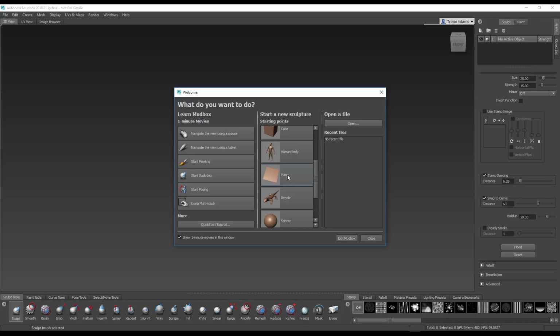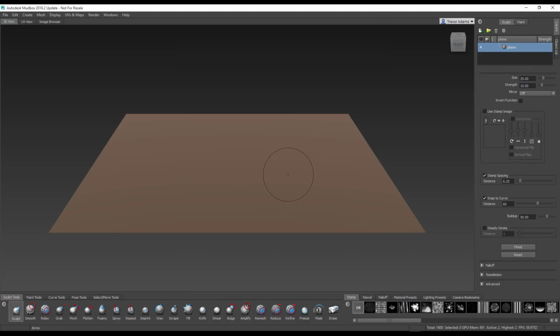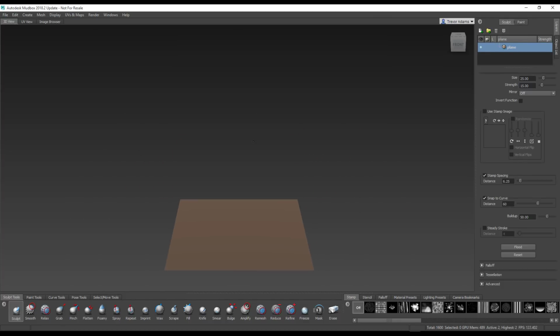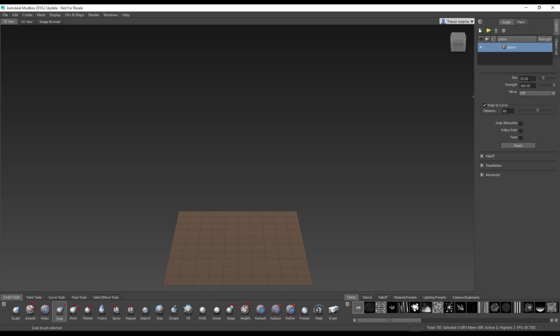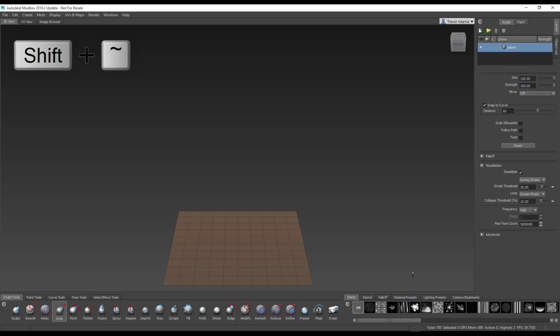Alright, so let's put Mudbox Dynamic Tessellation to work. Let's create a high-resolution concept model of a tree character, beginning once again with a simple plane made up of 100 faces. We'll start by enabling tessellation for the grab tool. Turn it on in the Properties panel or by simply pressing tilde on your keyboard. A small T appears below the cursor to indicate that tessellation is enabled. Turn on Follow Path to drag out extensions of your mesh along the path of your brush stroke. This works really well with dynamic tessellation.